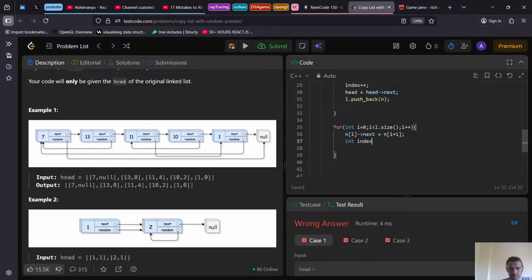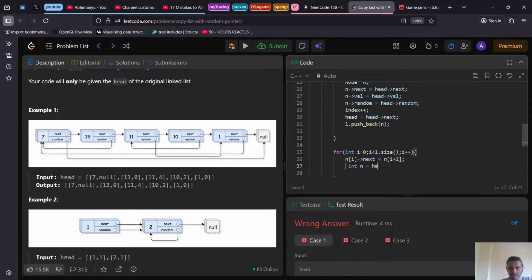Sorry. Int n equal to m dot find. So if it has not, dot find our n.